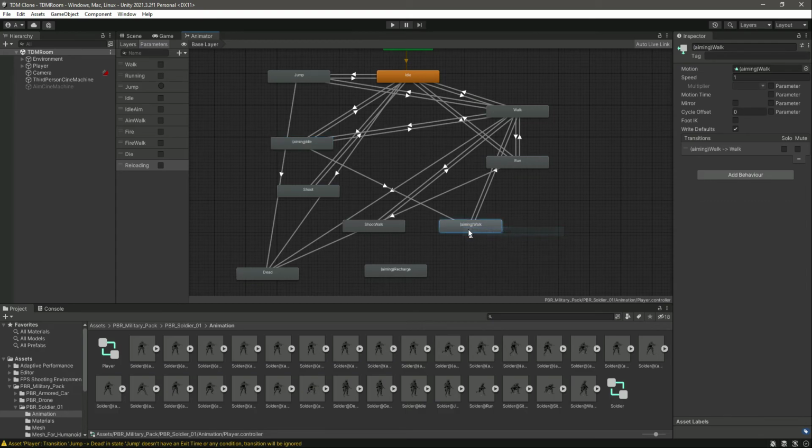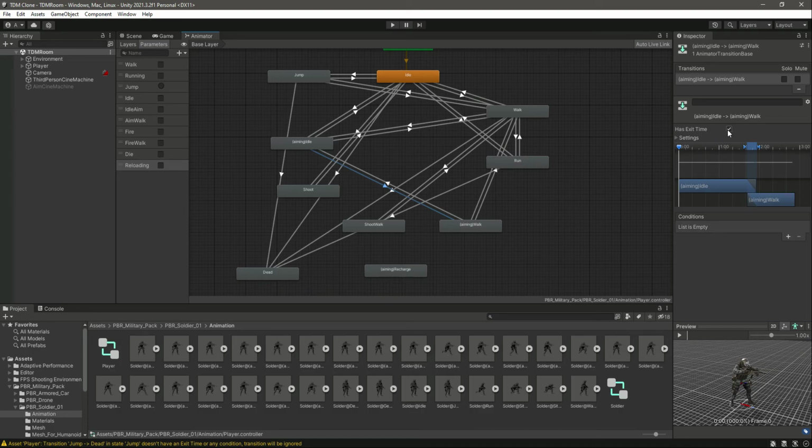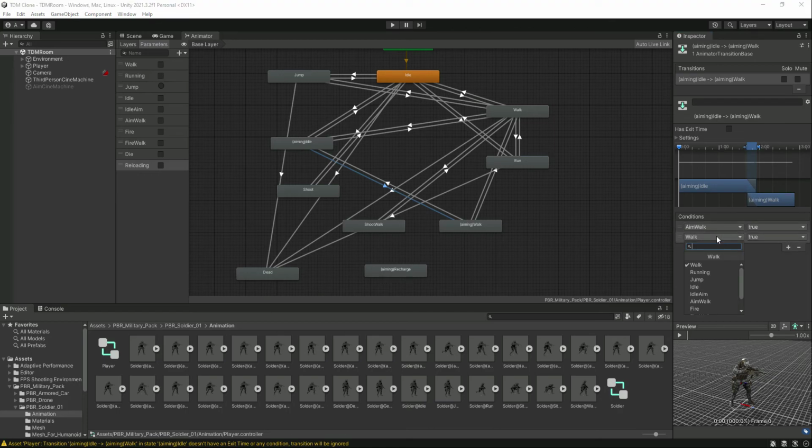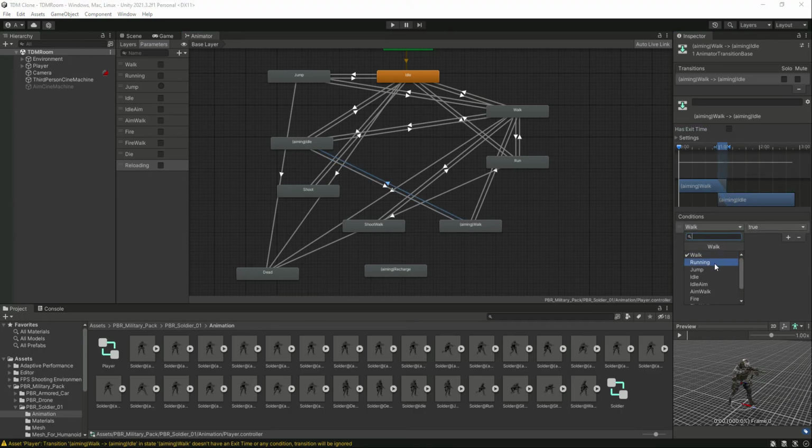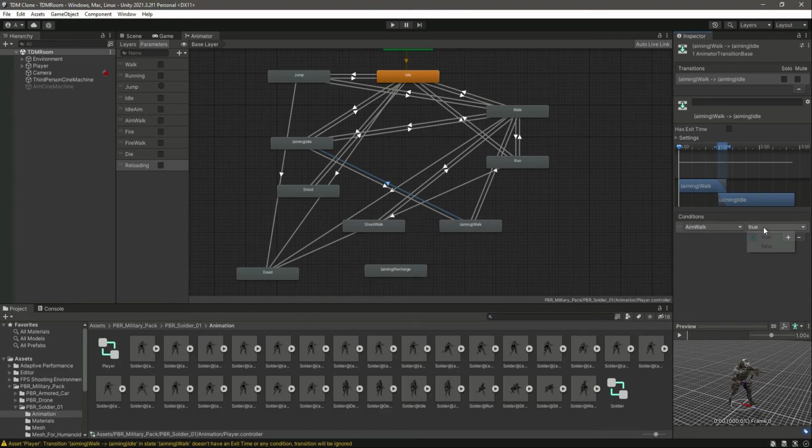Then from aiming walk to aiming idle, select the first transition, remove Has Exit Time, and right here simply make the aim walk true and the idle aim false. Then select the other transition, remove Has Exit Time, and then make aim walk false.